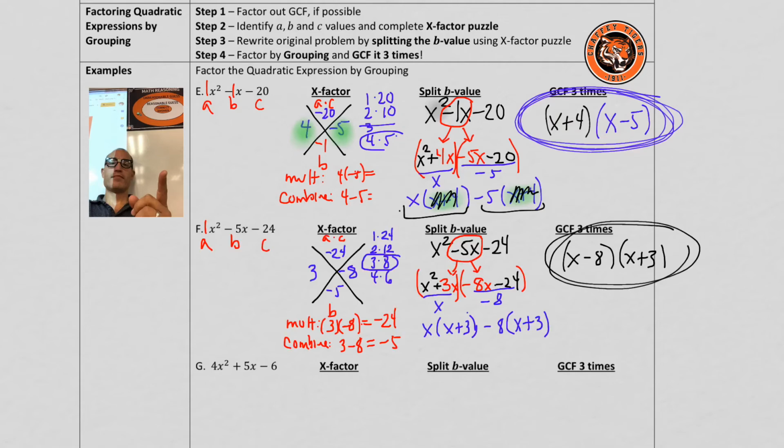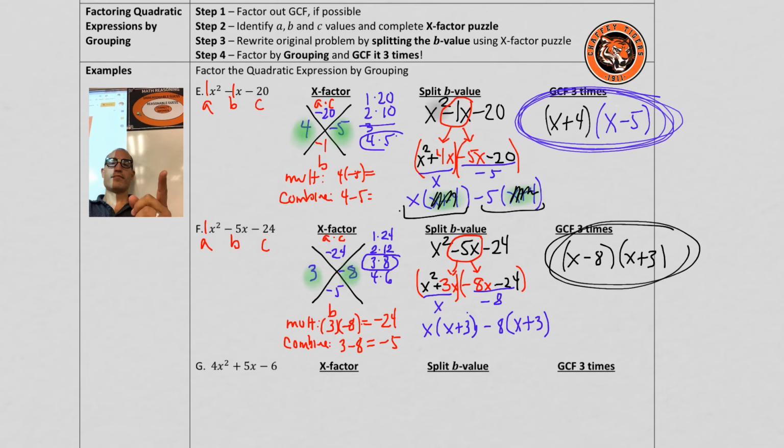Alright guys, so welcome back. Hopefully you tried F and used E as an example. So really quickly, example F, A is 1, B is -5, C is -24. In doing the X factor, I made my lists. Notice how I verified at the end to make sure everything works. So when I multiply 3 and -8, I do end up getting -24, which is what I needed there. And when I combine them, 3 minus 8 is -5. So this satisfies the puzzle. I can make both these numbers work with these two that I found.